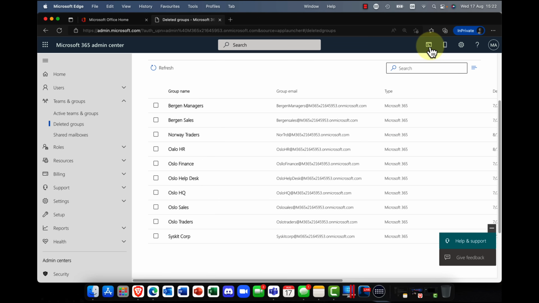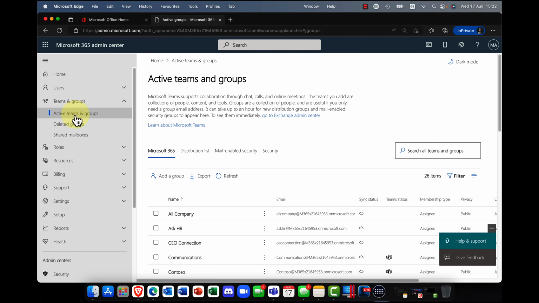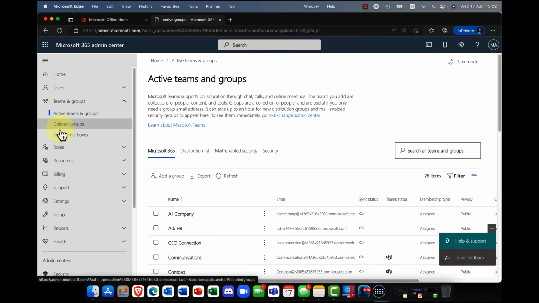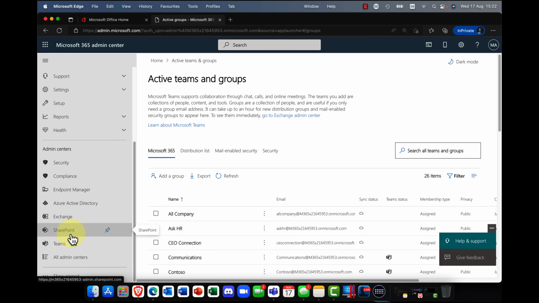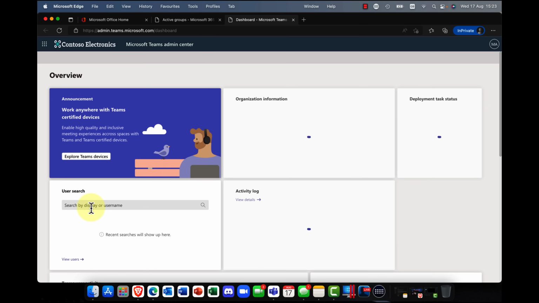Awesome. Now, there is one little gotcha with that. A Microsoft group which has been extended to be a Microsoft team. Let me just show you a sneaky little thing. If I go into Microsoft Teams here, and into my Teams admin center, I want to show you something really important.